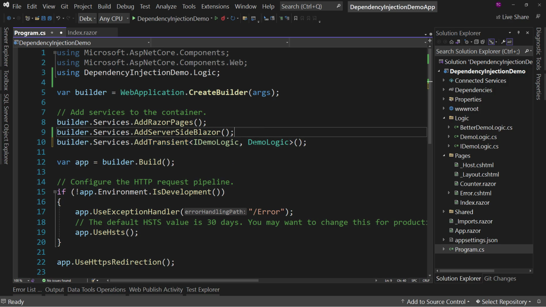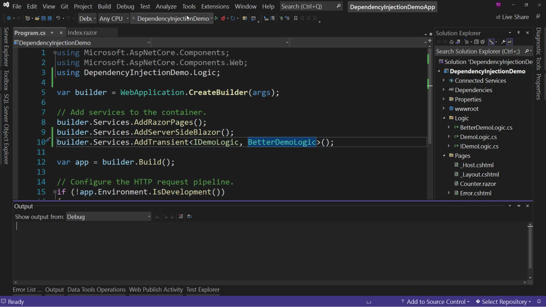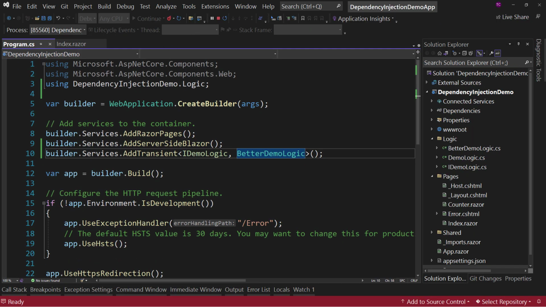But instead of saying IDemoLogic gives you DemoLogic, it's going to say BetterDemoLogic. With one change, I now change my entire application. So I know we're only using it in one place. But what if I was using it in 100 places? Well, I change it in this one spot and we're done. The upgrade is complete. Let's run this and see the difference.